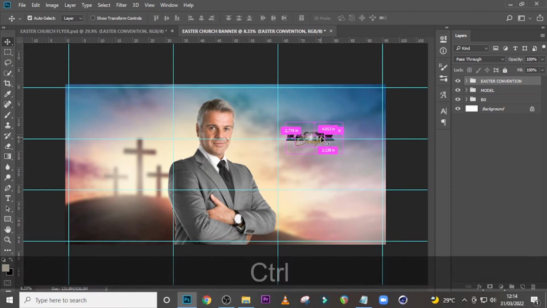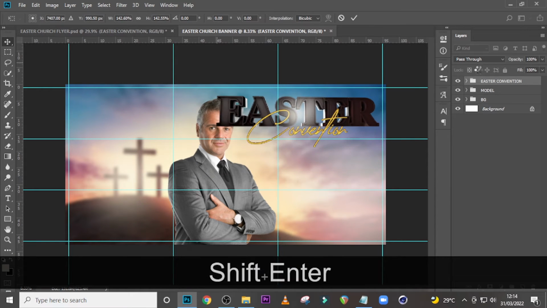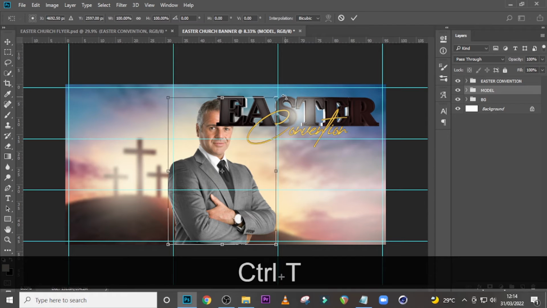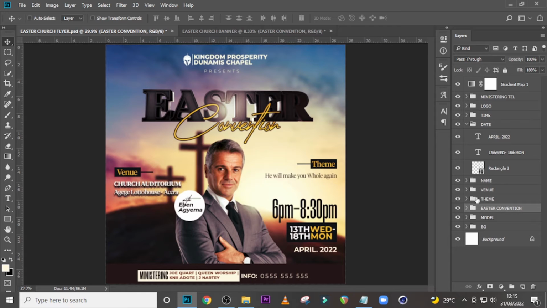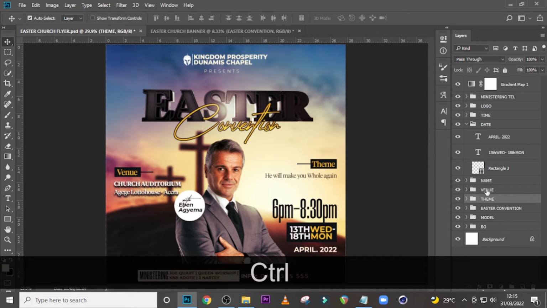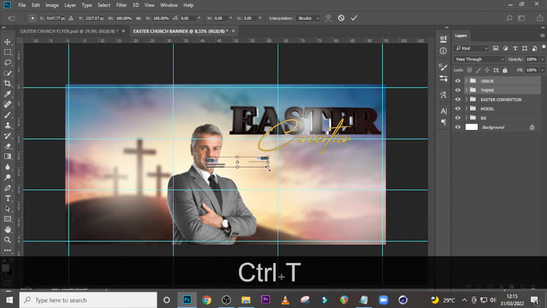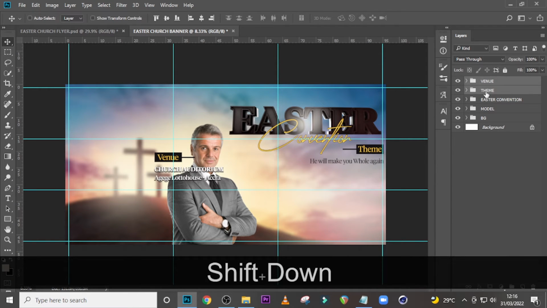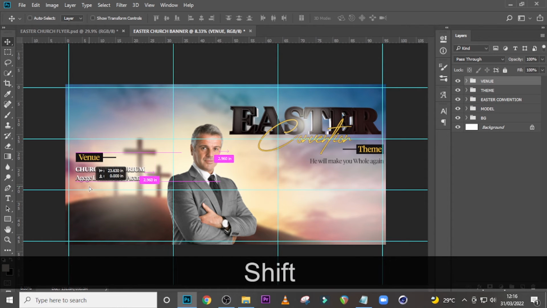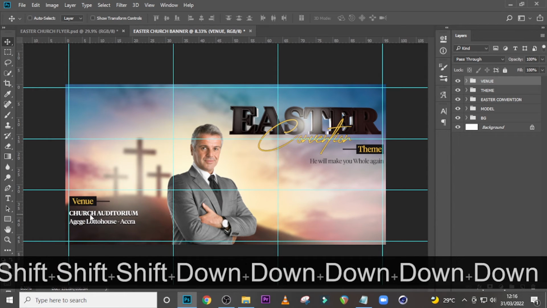So you can see it just came, and then let's resize it. And then the model, let's see. Let's go back. Let's pick theme and then venue. Let's drag both of them there. Let's resize it. Let's move the venue here. You're going to work on the venue later on. Let's just move it here. Make sure it also hits the line here and then push down here a little bit.